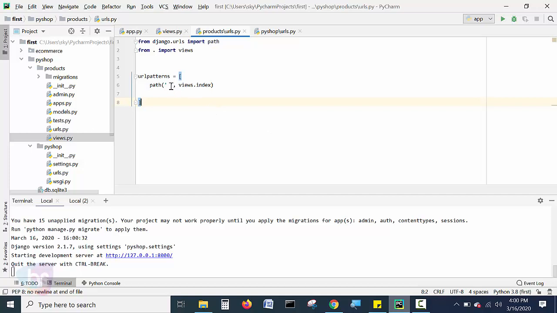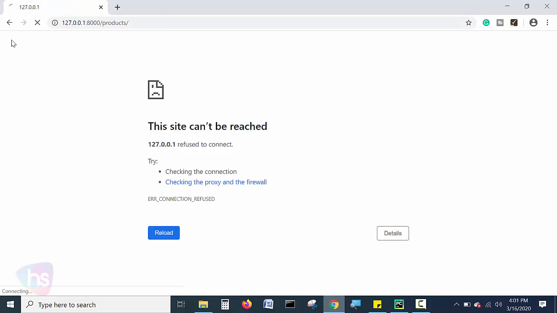See here, one more space is needed; the interpreter is not accepting it. These are the little gaps you have to watch out for while practicing, then only will you understand. Now go to the browser and refresh the products page and you will get hello world.